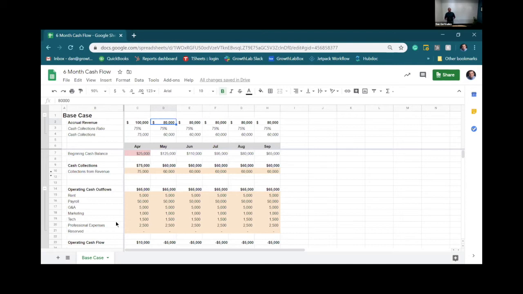So it's very simple, right? It's my accrual revenue. How much cash am I going to collect from my accrual revenue? These are tough times. Don't expect to collect all of your revenue. I just go into this knowing that 10 to 20% of the revenue that I recognize this month or prior months is at risk of collections. If you go into your planning cycle thinking and believing this, you're going to be better off, because again, hope for the best, plan for the worst. And it's actually quite easy. It's cash in, cash out, what's my financing activity, and my net cash balance in my bank account in 6 months.